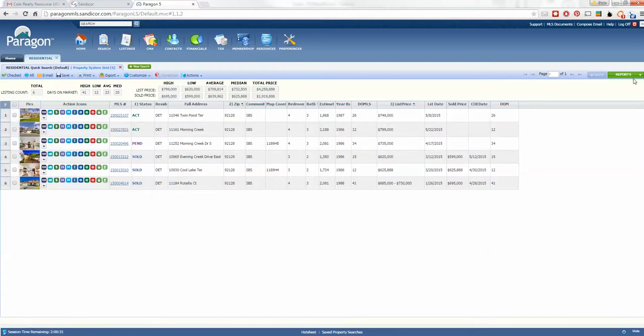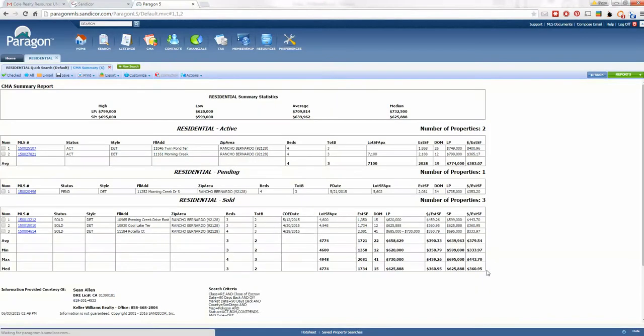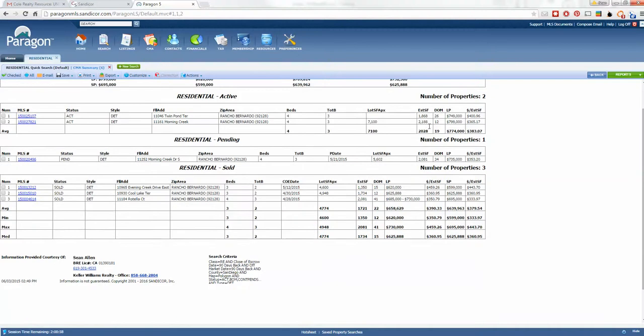Then I would go over here to reports. Go here to CMA, and then let's just take a look at the CMA summary. And we can take a look at what's going on. Now, I'm making the assumption that the home you're looking for is about 1900 square feet, has 3 to 4 bedrooms, and this is what this looks like. It breaks it down to what's active, price per square foot. Then you can come over here and see what's pending, price per square foot, and then what's actually sold. You can see what's going on there.